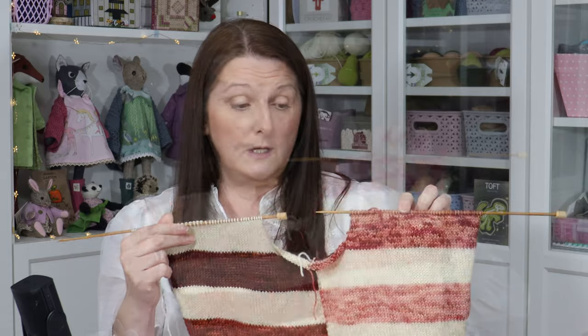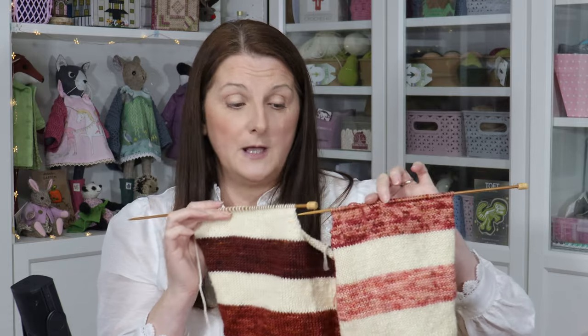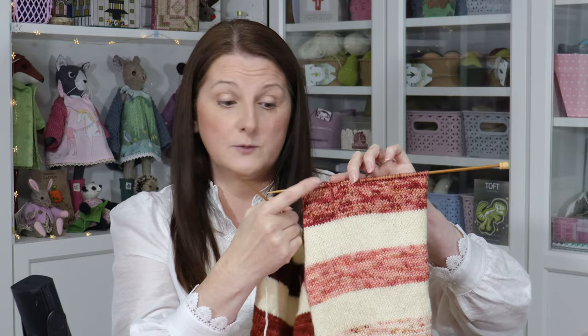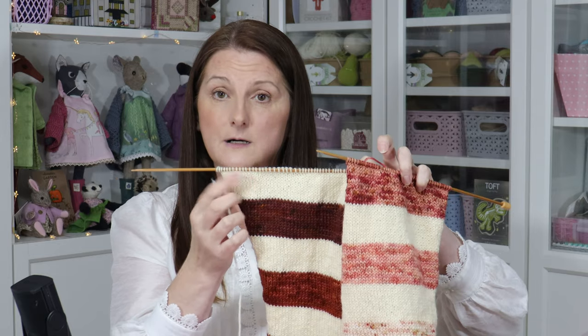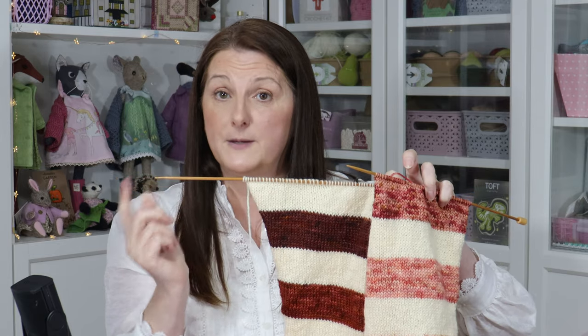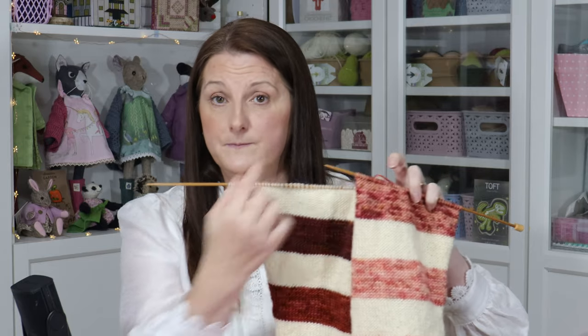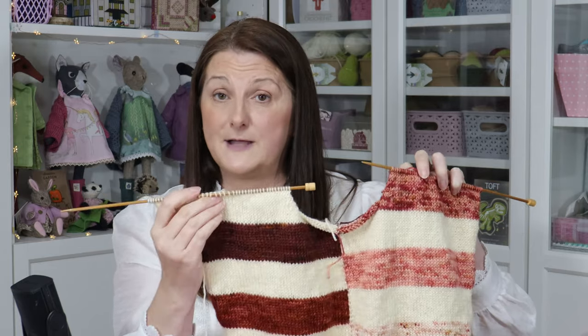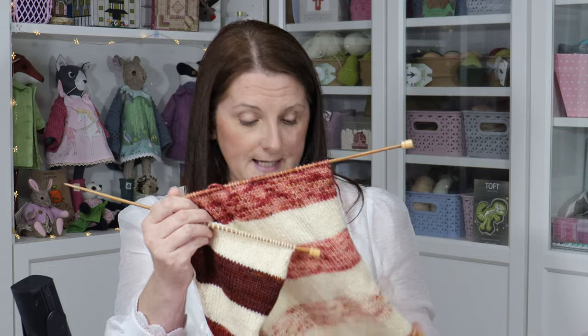What would you do? When I finished it, I've got 14 rows in each stripe, and I've got my 14 rows in this colour over here. But on this side here, I've only got 13 rows, because if I graft it, that'll create that 14th row. I'll graft it in the cream, and I'll do the same with the front. So when I graft that to the front, it'll be going on to a coloured section, and I'll graft it with the cream. And then this front piece will end on a cream, so I'll do one row short and graft it together.